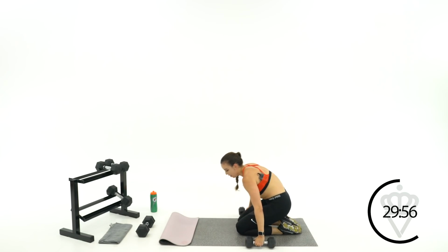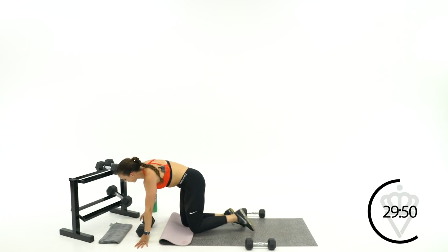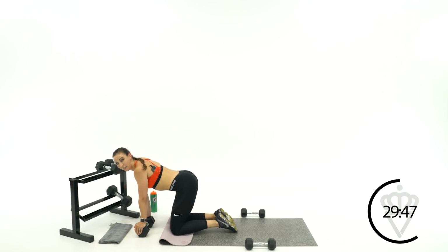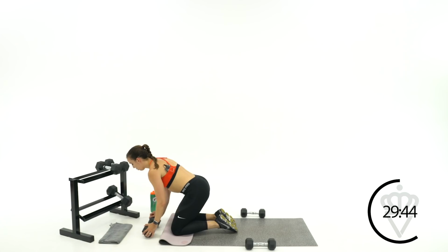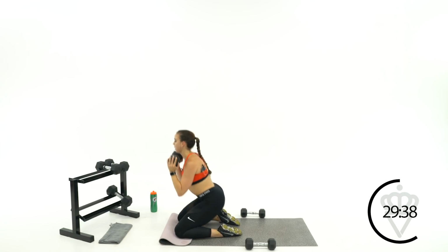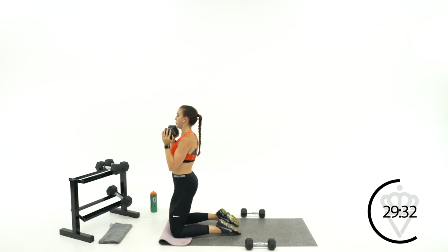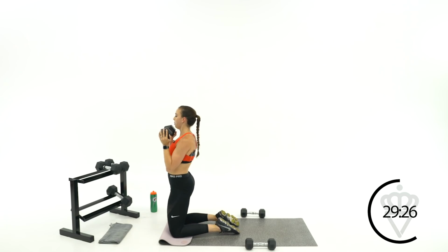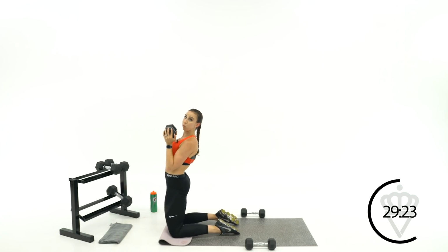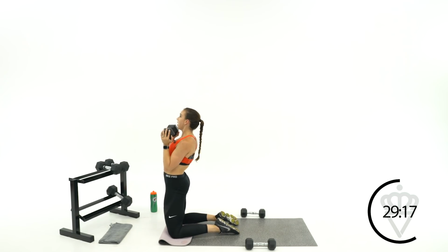And one more round through those two. I know there's no cardio in between these two, but repositioning kind of takes a couple seconds for this one. Okay, last round, you ready? Three, two, one, all right, let's go. Hips go back, glutes squeeze together. Good, 7 seconds. Four, three, two, one, squeeze and release.